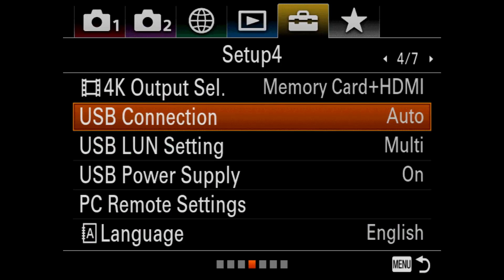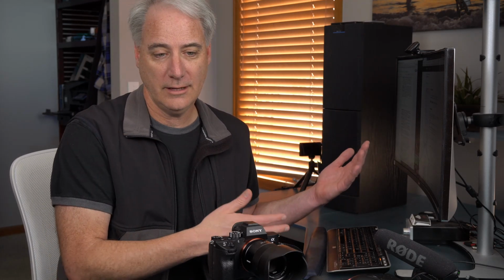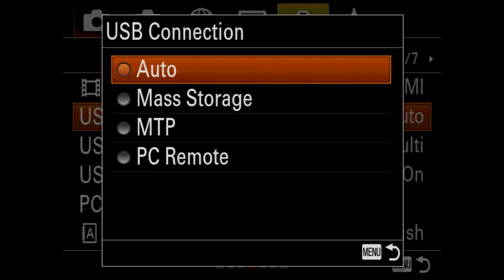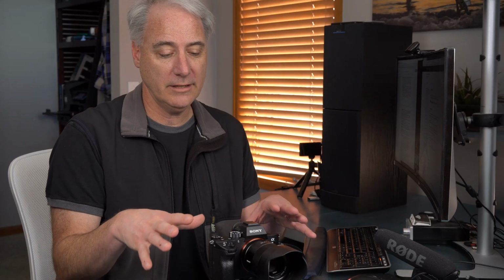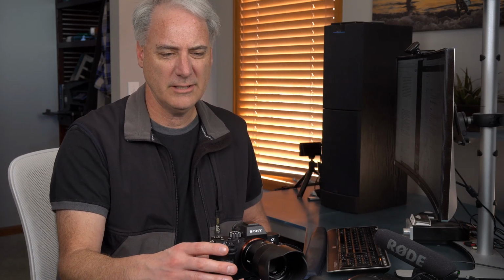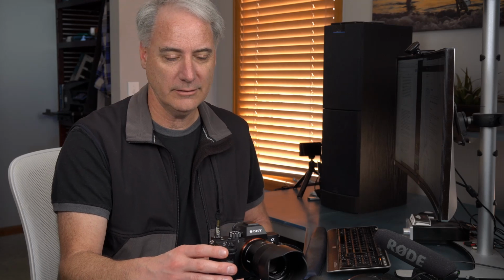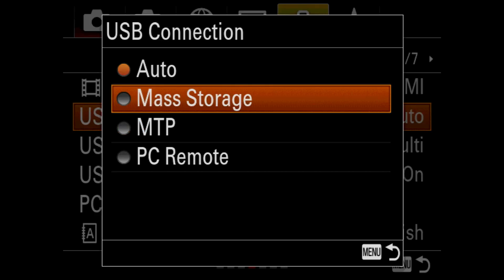All right, USB connection. If this is grayed out, you probably have control with smartphone turned on. You'll have to go back, find it, and turn it off so you can get to this location. Most times you'll never have to do anything with this. If you take your camera and use the USB cable to your computer, I'm on Windows, it'll negotiate, figure out what it needs to do, and usually what pops up is mass storage. Which is good because the camera becomes a physical drive, at least in Windows 10, and you can find things quite easily. Some of these other items I've tried, it's harder to find where the files are. So I would start with mass storage if auto doesn't work.